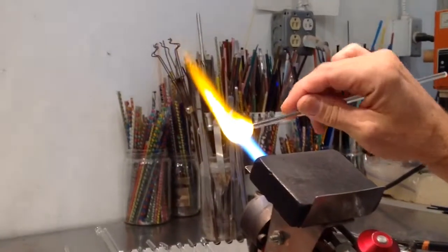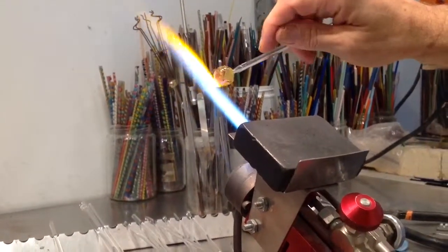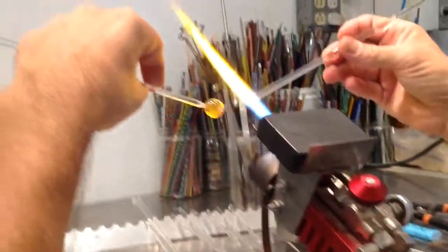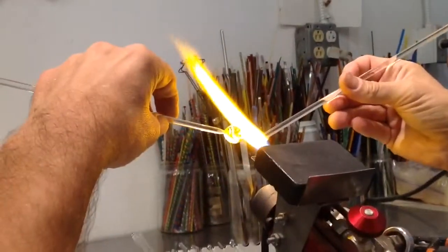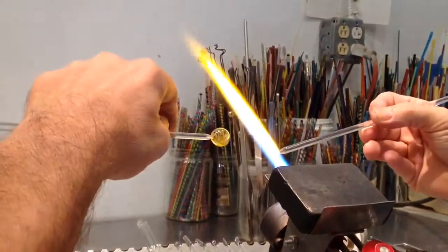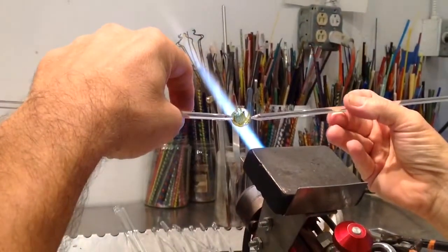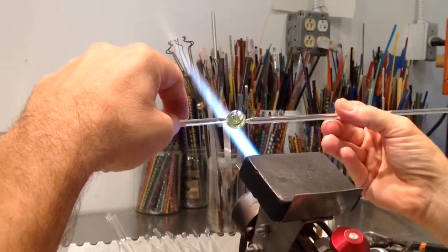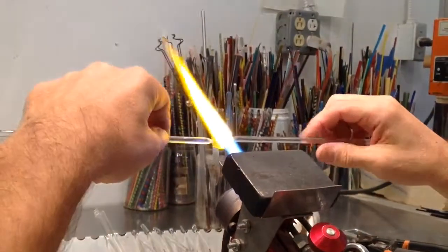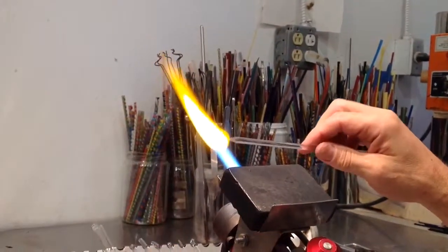And now the side I just did is actually rounder than the original side. So we'll transfer it back. I'll make a pencil point on another rod and we'll do one final transfer. Sharpen the pencil point, heat that pencil point, make it even sharper still. This will be a much more delicate attachment. Melt this side off. Throw away some of that extra glass.